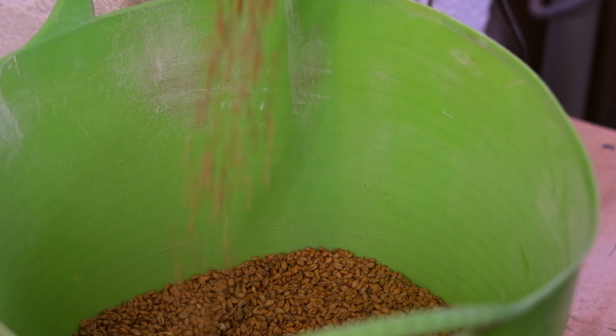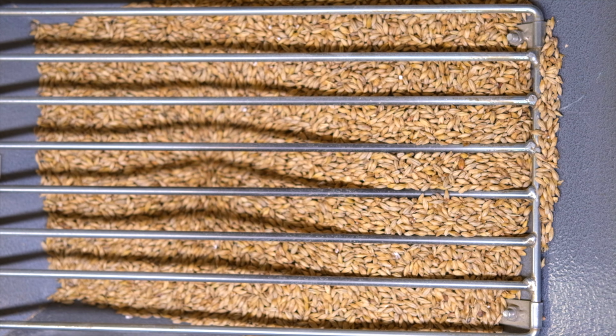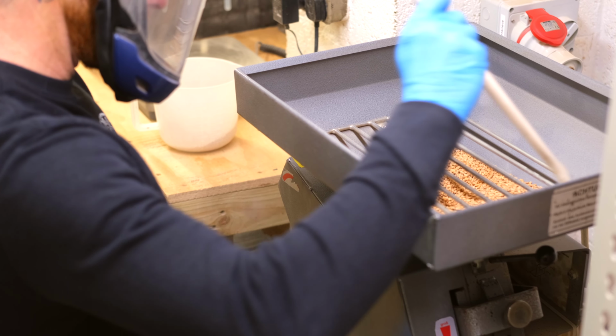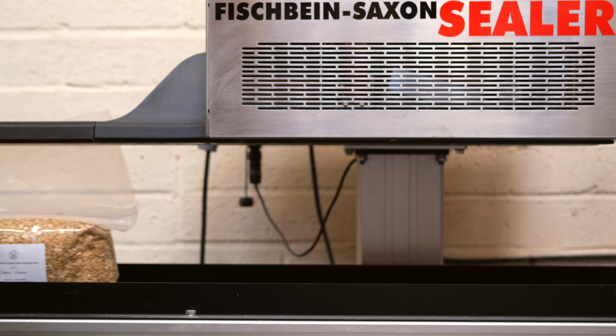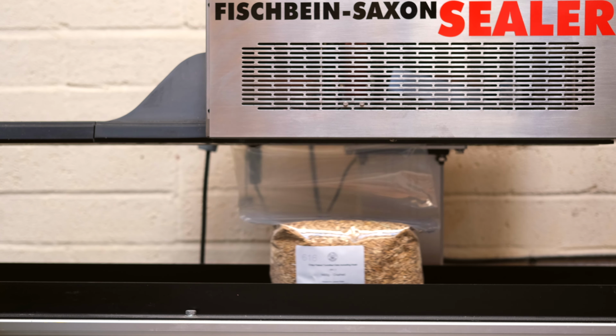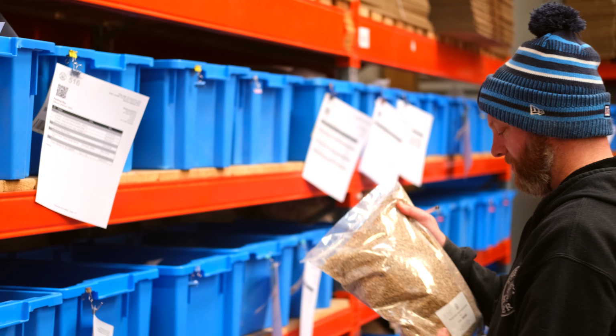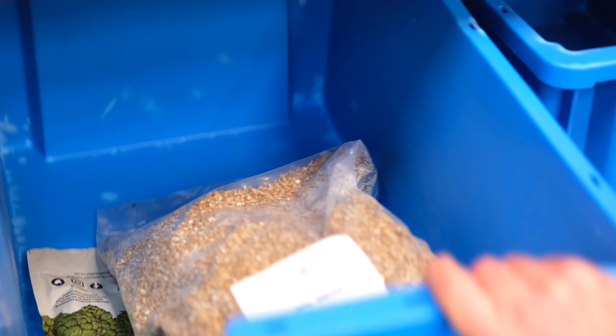The miller then selects the malt the customer has ordered, weighs it out by the weight they have ordered, and it goes into the mill, which is set to the specific crush type for that malt. It's then put back into the bag on the bottom of the mill. That then goes outside and through our brand new heat sealer, which ensures the bag stays nice and firmly closed. Then that bag heads back to the customer's picking bin, so that the packer of the order places their malt into the box, and that order then gets shipped directly to the customer. So all in all, it's crushed totally fresh on that day for that customer, if they want it crushed, because we also sell it uncrushed, so you can mill it at home.